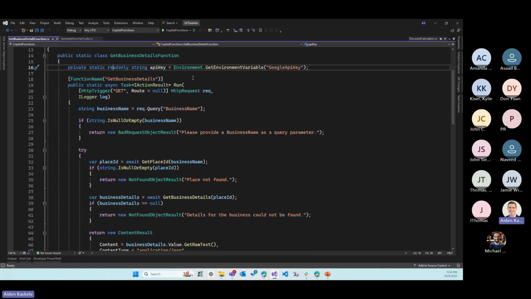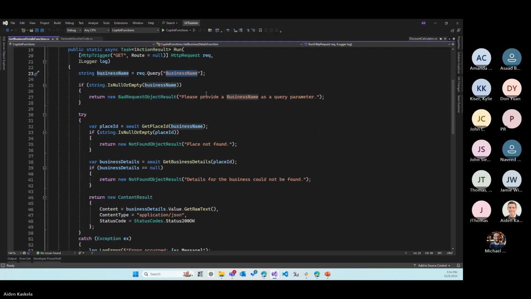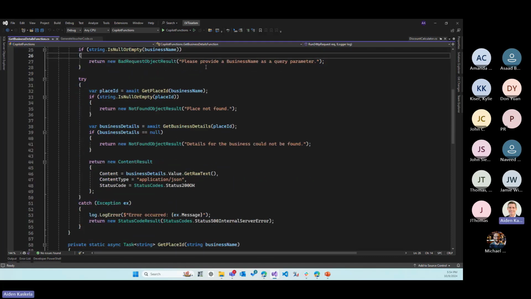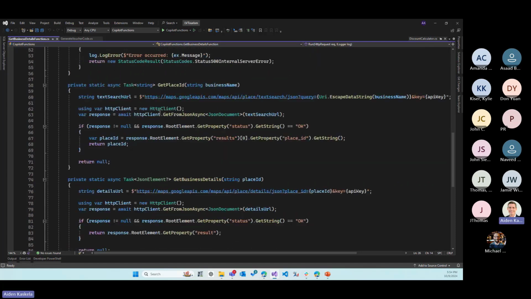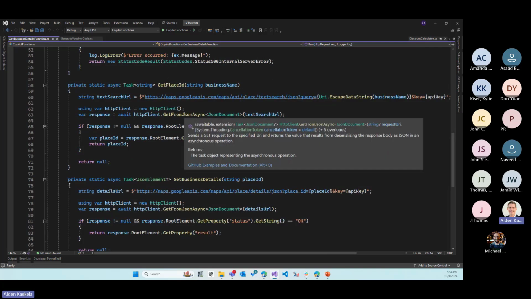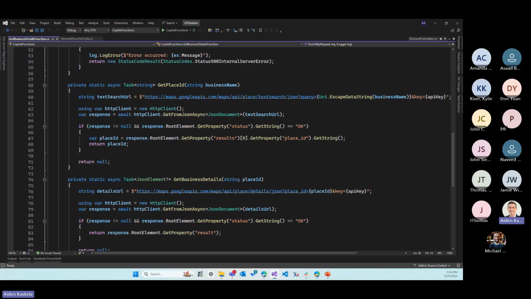It's an HTTP request where it takes the business name as a query string parameter. It does some validation to make sure it has it. And then it calls two Google APIs, right? The first one is, given some search term, find the place. And then, if we find a place, give me details about it.